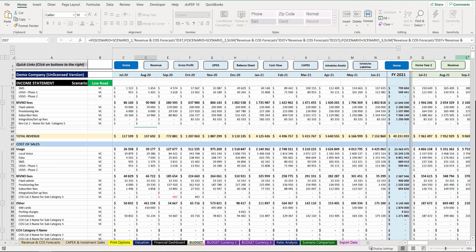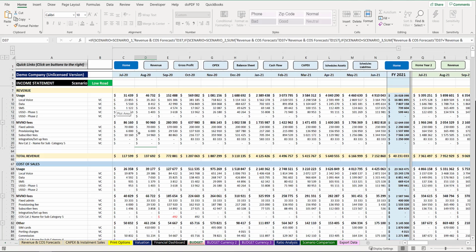What this has now done is it's made the model look a lot neater, and there's a lot of unnecessary data that is hidden. You can apply the same principle to any rows anywhere in the sheets that you're not using, whether they be in the budget model or in your chart of accounts. You can use this utility Control, Shift, and H to hide it. And if you want to unhide it, it's Control, Shift, and U for unhide. So Control, Shift, H and Control, Shift, U allows you to hide or unhide rows in the model at any stage.